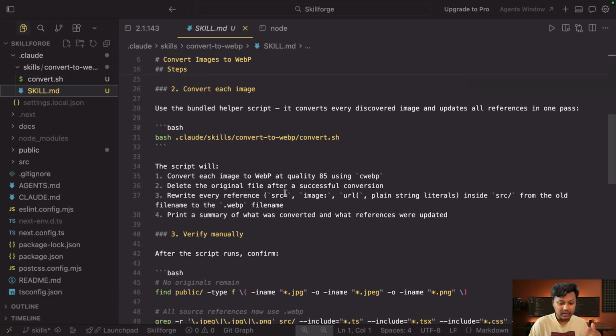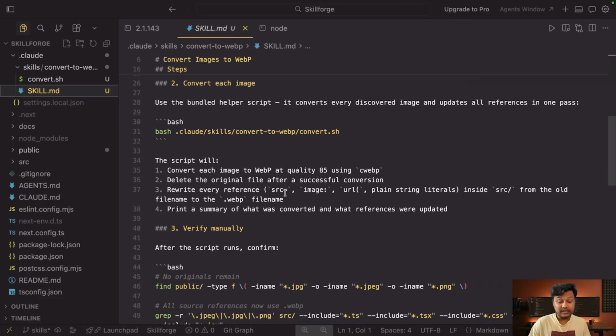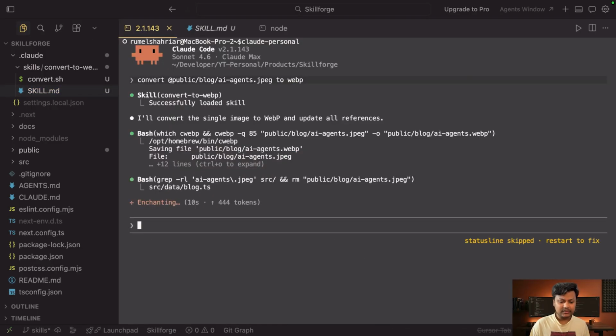Otherwise, I would have to basically go through this step, accept this step, and verify with Claude that, okay, this is indeed what I want to do. Since this is already in a skills file, it already knows that I verified this information, and it can run through this step without even asking me for permission. And this is just such a time saver.